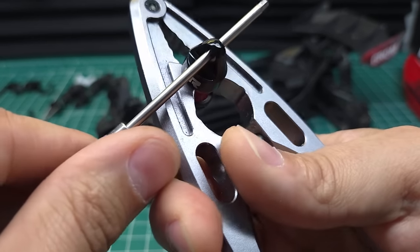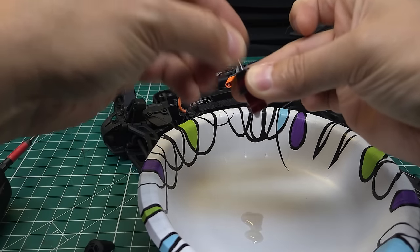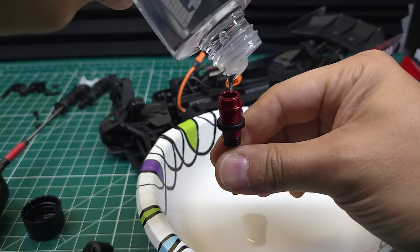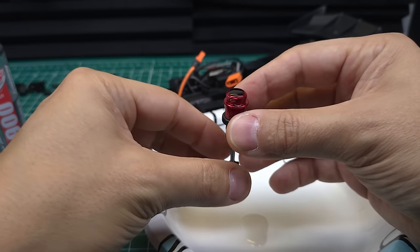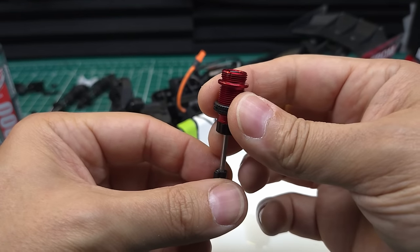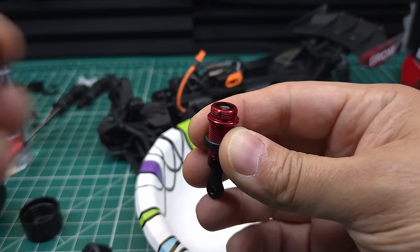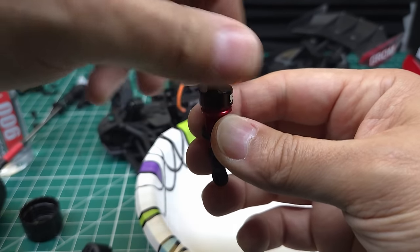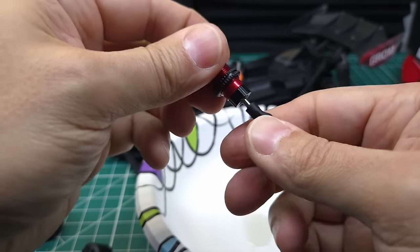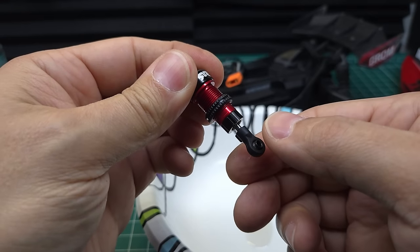You can take these apart without marring anything with shock shaft pliers. I'm going to dump the old shock oil out — I think this is about 30 weight and we're going to refill it with some 900 CST, which is around 80 weight. Whenever you're refilling and bleeding shocks, when you go to put them back together, you want to make sure that you've got the shock shaft all the way up before you put the shock cap on. If you don't do it like this, you'll end up hydro-locking inside the shock and you'll find that when you go to push the shock shaft in, it won't be able to push in all the way.